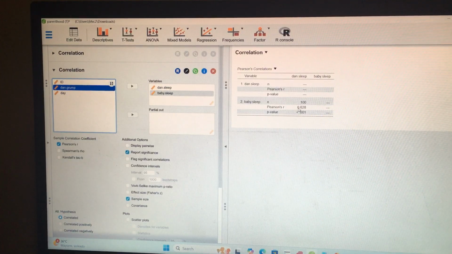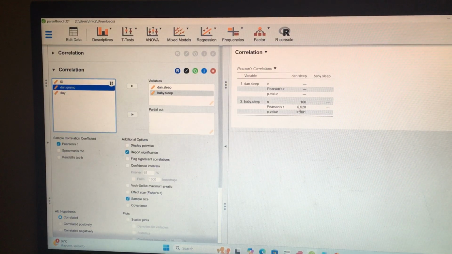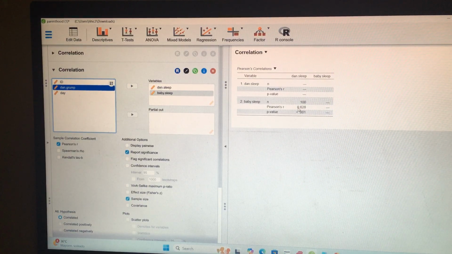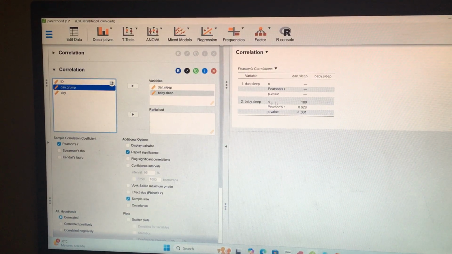This means that if we move the decimal 2 places, 39.4% of the variance in Danny's sleep can be explained by variance in the baby's sleep and vice versa. So remember that a negative number squared will be a positive number. And for example, the correlation between Danny's sleep and Danny's grumpiness. So let's do that one.